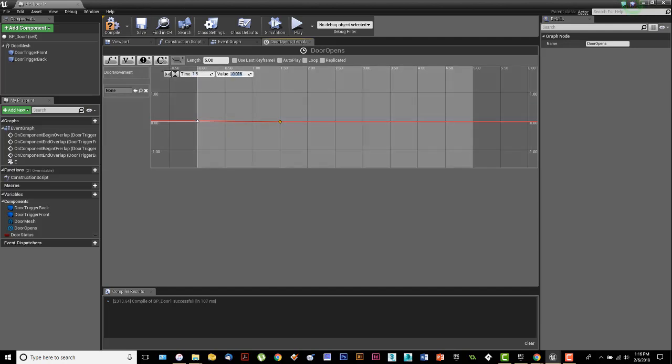What I'm going to do is change the value up here to minus 90. Remember, the value in this particular case is going to be rotation. I'm going to rotate it minus 90 degrees. That means the door is going to open inwards. Now, if you don't want that to happen, if you want it to open outwards, then obviously, instead of minus 90, you're going to set it to plus 90. Plus 90 would be door opens towards the player in this particular case. And what I want to do is make that minus 90 so the door opens away from me.